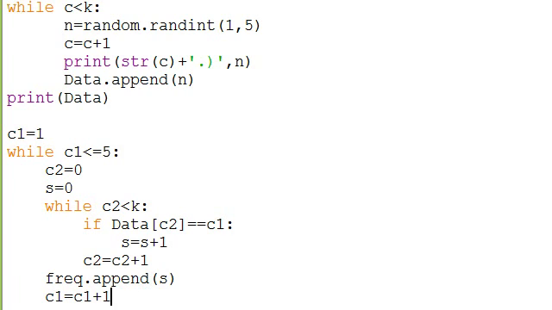We're going to continue to do this until C1 is equal to 5. As you can see, I have a less than or equal to 5. Once C1 is 5, it will go down through here using 5, and then this will become 6. Once it comes up here, 6 is not less than or equal to 5, and this becomes a false statement. Once that becomes false, the program breaks and you're done.